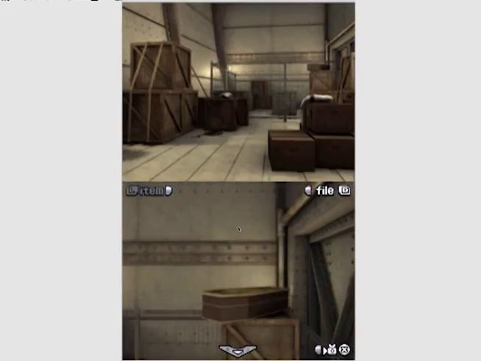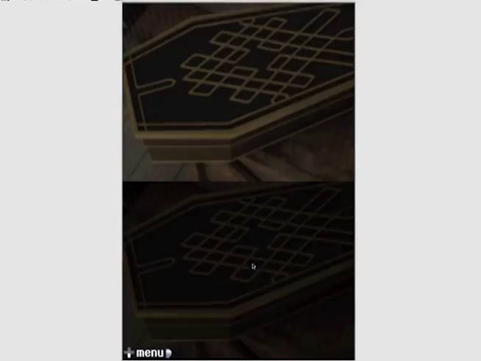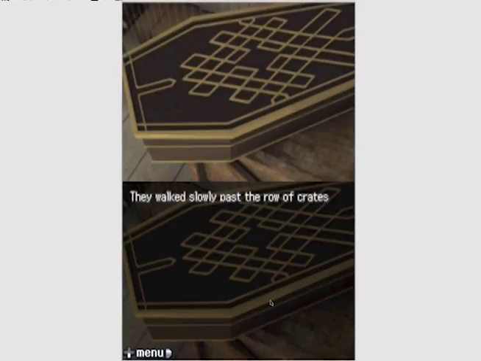Okay, up and over. All right. Check out the coffin. Think we'll find a Dracula? I've come to suck your blood.